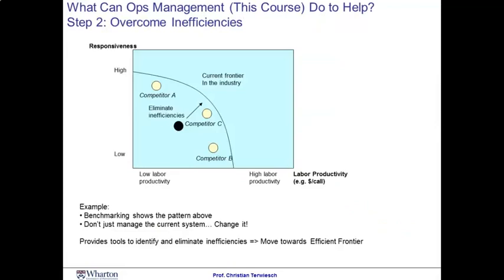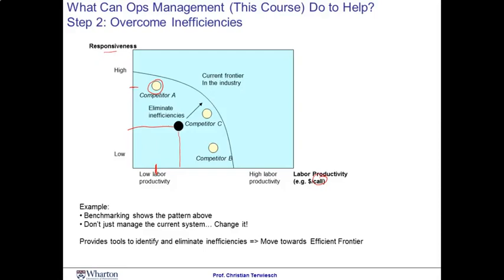Next, imagine that you're working for this call center, and our call center is performing about here in terms of the responsiveness and the productivity. You engage in some benchmarking, and you're looking at a number of other industry players along the lines of responsiveness and productivity. First company that you run into is Company A. Company A, you notice, is a lot more responsive than you. So in other words, their customers have to wait less. But at the same time, you notice that they are a lot less efficient.